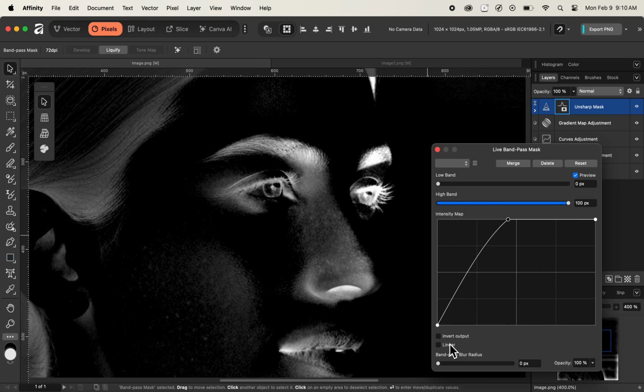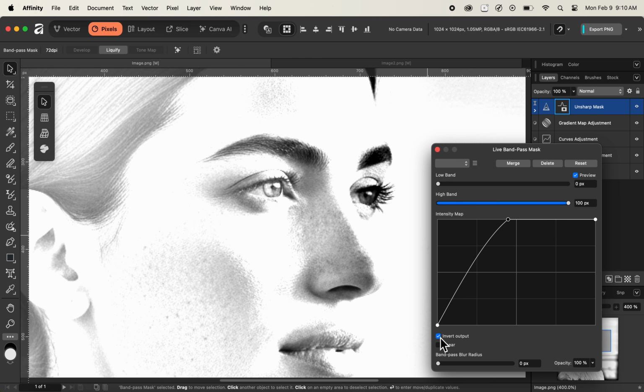The other option that we have is the invert output option. If we check this invert output checkbox, it will invert our mask. Previously it was masking out other flat areas and only showing the edges of our subject, which has finer details in portions such as the eyelashes and eyebrows, as well as areas in the eyes and nose and lips, as well as the hair.